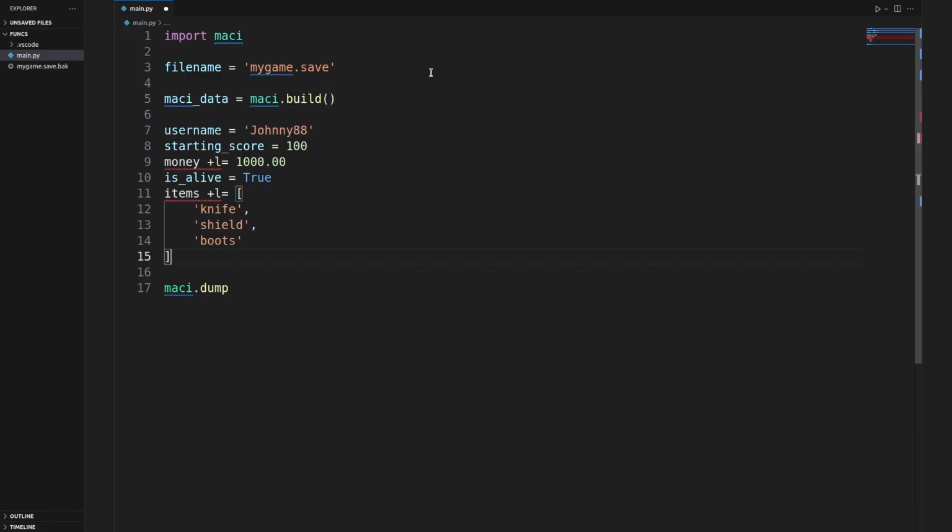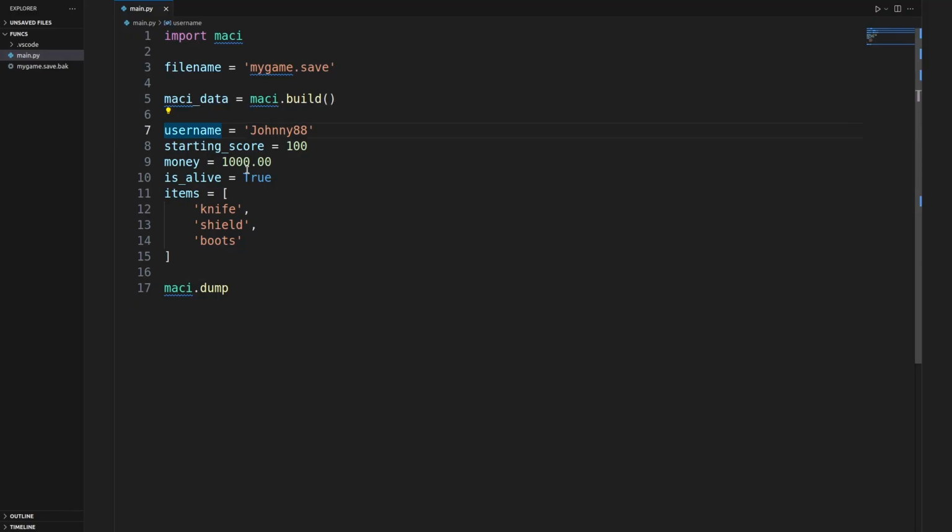So I'm going to go ahead and paste what I copied here. And I'm going to have to get rid of these for now, because obviously Python doesn't understand that. So we're going to go ahead and create that. And now what I want to do, though, is I need to create attributes on my object in order to set these. So I'm going to go ahead and prepend all these variables with my maci data variable, and go ahead and create these values attached to my maci data object.